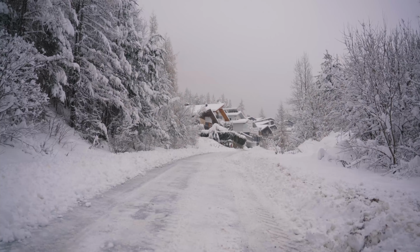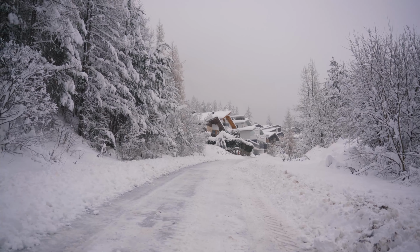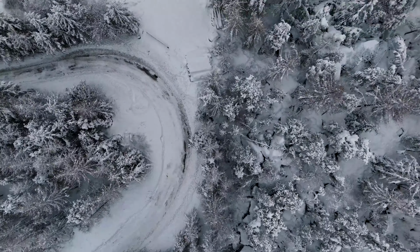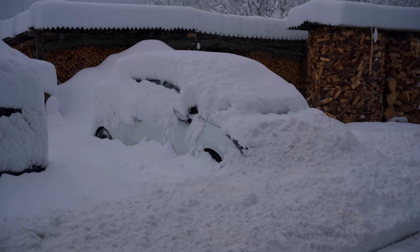When my brother tried to drive back home last night, he couldn't really get back up the mountain because we live on sort of a small hill, and the turn you saw in a couple of previous clips became really difficult to drive up. So now we're going to have to dig out his car from just under the base of the hill to get it up the mountain.